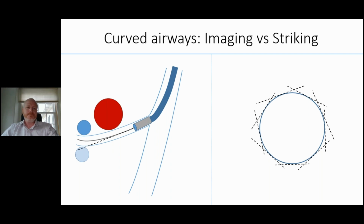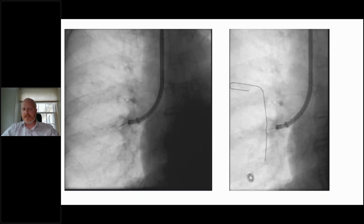FNA needle. So what I did in this case was identified where the pulmonary artery was, where it ended by radial, marked the lesion, and then made sure I extended my sheath of my needle past the PA so that I could biopsy it without causing a vascular injury. Now, small things like this can make big differences in your diagnostic yields, but still it's far from a foolproof scenario.